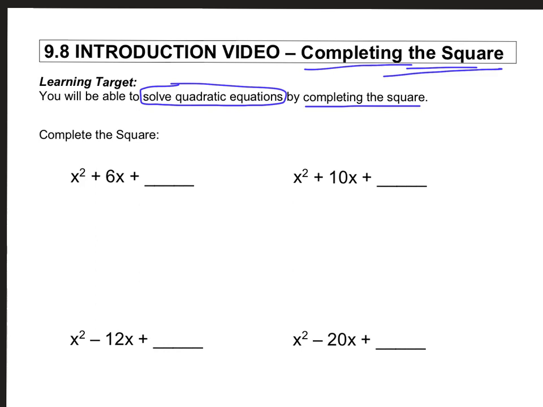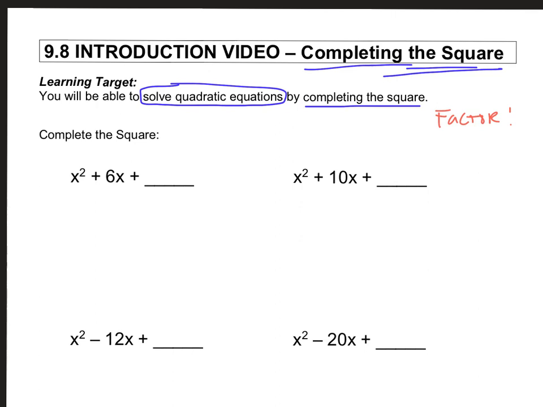You can see that they look similar to the quadratic functions and equations we've been working with. What we're missing is that c value. So we're missing a term right here, but you have your ax squared and your bx, and we're trying to put a number here in the blank spot that's going to give us a perfect square trinomial. Now, a perfect square trinomial is something that we are going to be able to factor. So that is our goal, something that we can factor.